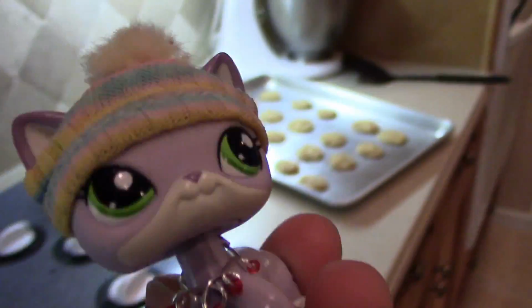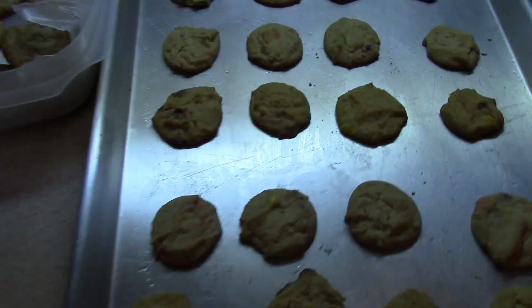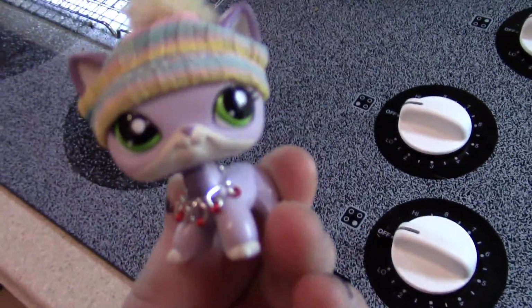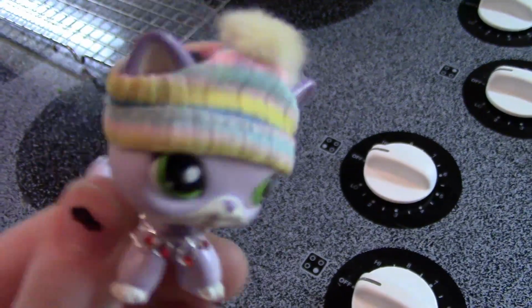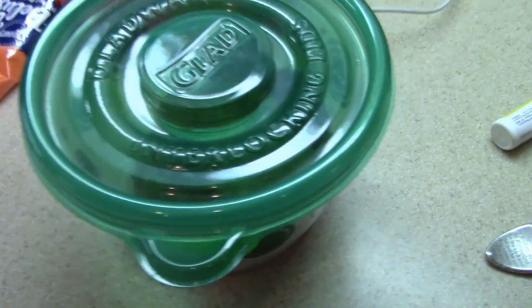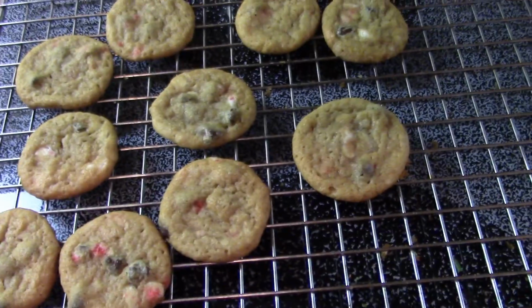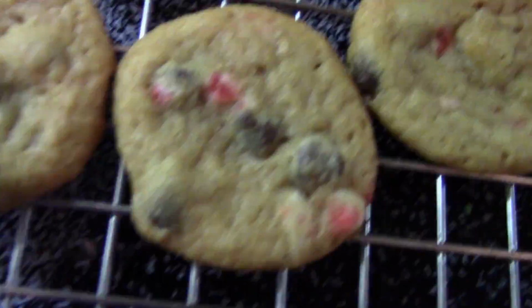All right, so next batch is in the oven. This batch is out. I think we're gonna need another container. Terrible. I put the bad ones in this container, so they'll get eaten eventually. Not too appetizing. I can't really fit those in there, so new container.